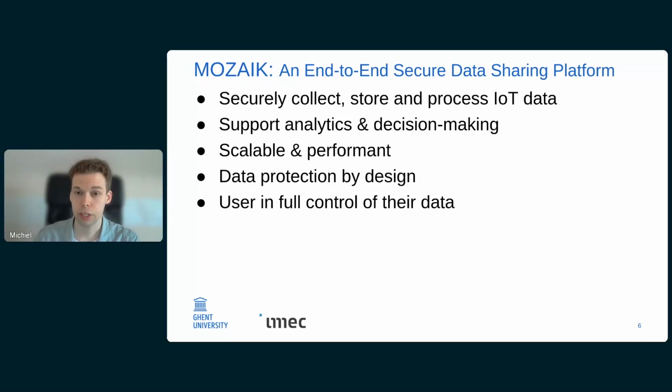And an important factor here is that we build this architecture from the ground up with data protection and security in mind by default. So that means that while previous systems 10 years ago, 20 years ago were designed first and then security and privacy was an afterthought, now we really designed the system to make sure that it is secure by design. And also something that is very important for GDPR is that the user is in full control over their data, that they can revoke access, revoke consent at any time.